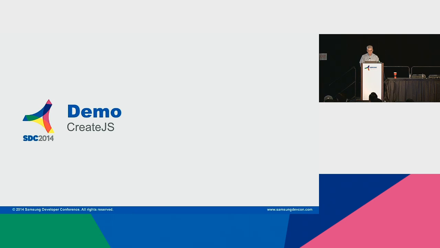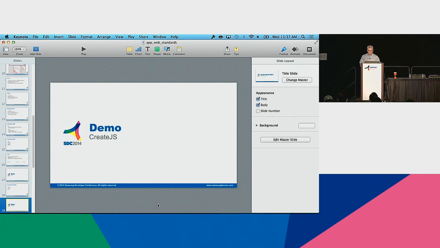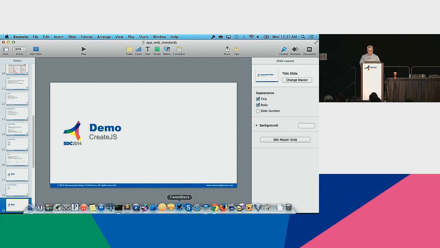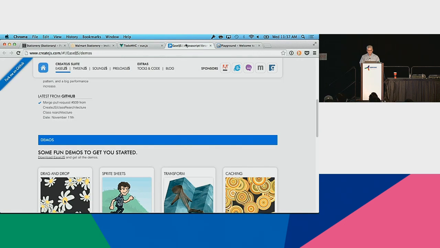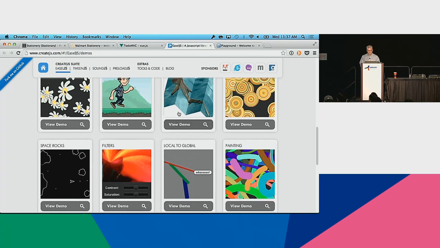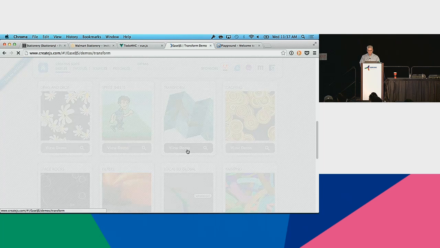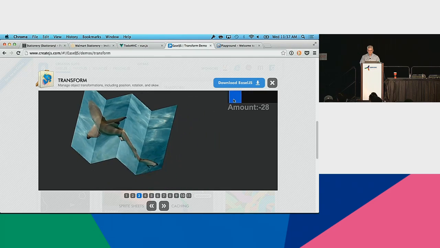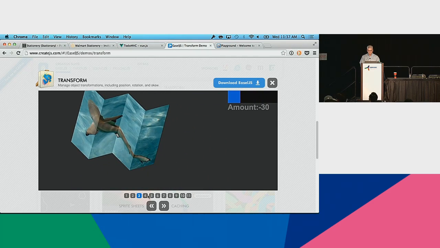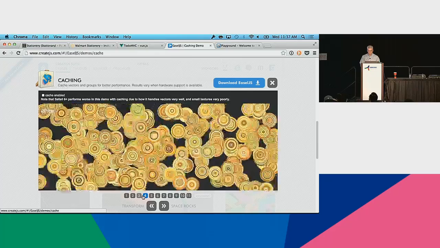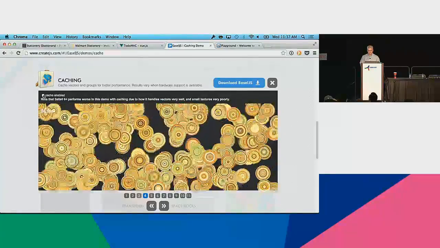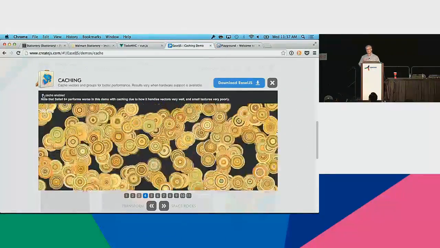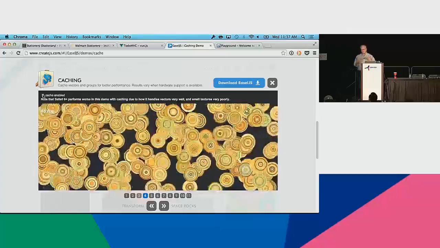So Create.js, we've had a lot of luck with it. I can say I've depended on it for a lot of the apps we create. A lot of the things you can do inside of the canvas object: you can manipulate graphics, you can bend graphics, you can do very fast graphics, and you can also cache graphics inside of the runtime.